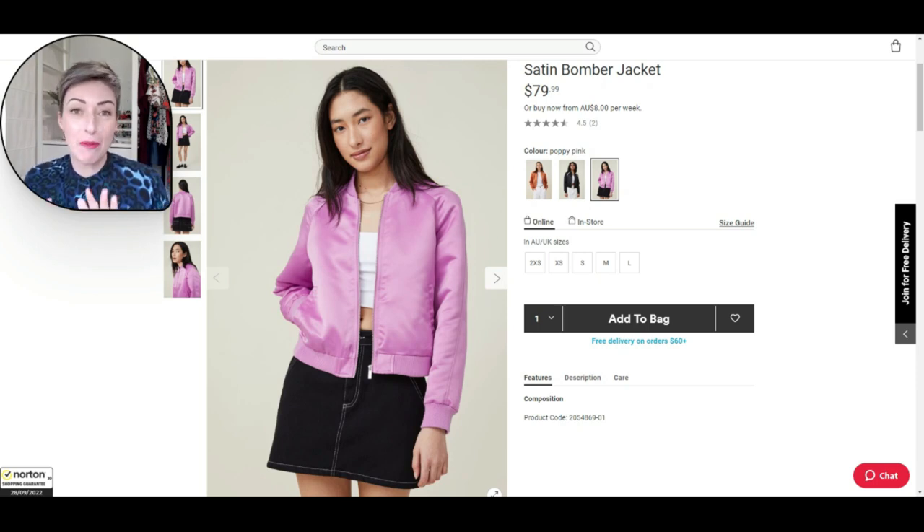This week we're doing top five bomber jackets. I know it might seem a little bit strange to do bomber jackets at this time of year, but we are still getting days or evenings or mornings where we just need an extra layering piece. This came about because one of our fabulous super stylers was wanting some advice about layering with cardigans — something she's never really found super successful — and we dived in a little bit deeper and found that probably because of her style personality it wasn't quite going to work for her. So we were coming up with other layering options, and as someone who has a Ruby Yaya bomber which I absolutely love, I thought we could throw that into the mix.